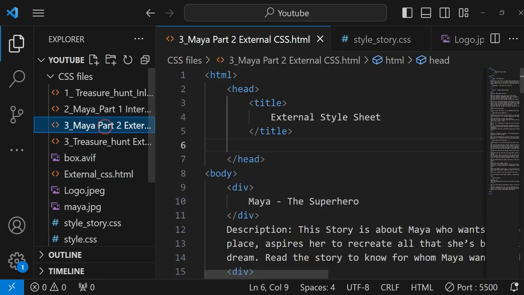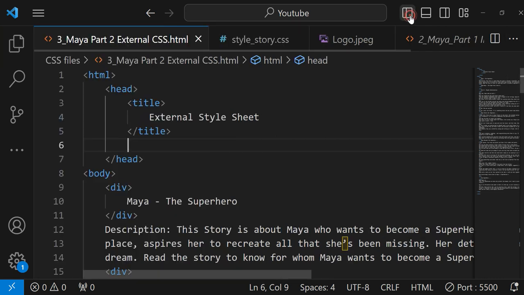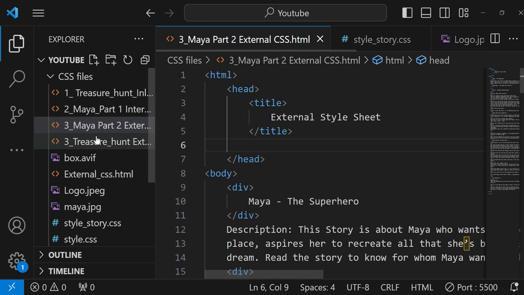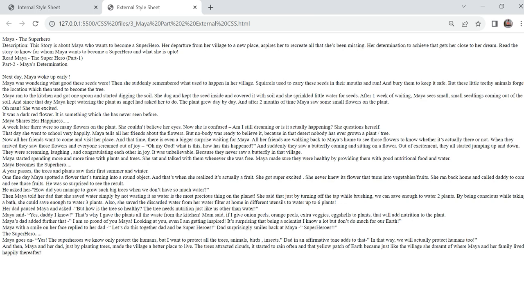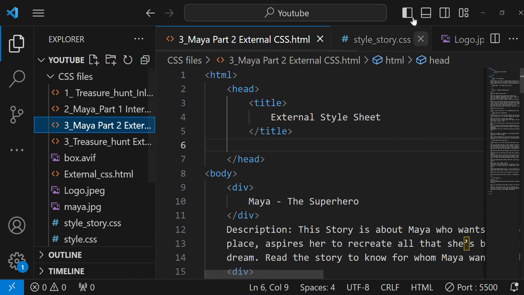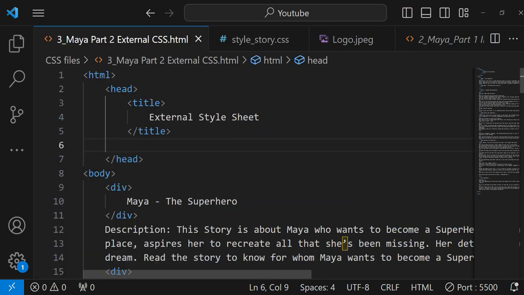Now first I will show you how we can link it. To link that style sheet to our normal HTML page, I will show you how this page looks before styling it. So I am opening it in the live server. This is my main page and I have used only HTML tags here. I have not styled it. Now here I will attach the style sheet. If you remember, in the internal style sheet we were using the style tag. Now we will use the link tag in the header.